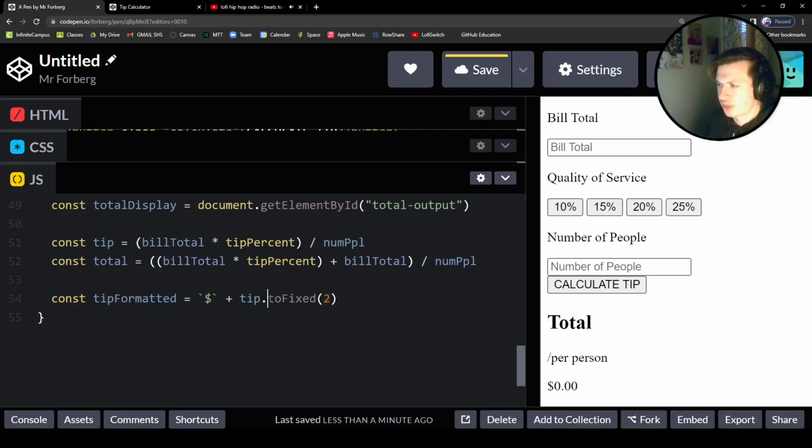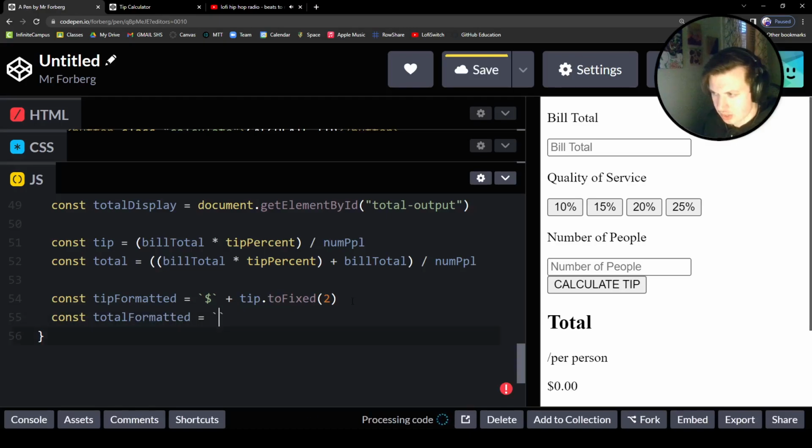So we're going to say tip dot toFixed, and we are going to fix to the second digit. So this right here is going to actually convert our tip from a number into a string, and then make sure that there are only 2 spots after our decimal place. So that's what toFixed does. It's very useful because it does do that conversion to a string. All right, then we're also going to do constant total formatted, and that is going to be equal to, again, we're going to throw in the dollar sign, and that's going to be plus. This one is our total dot toFixed. This is 2.